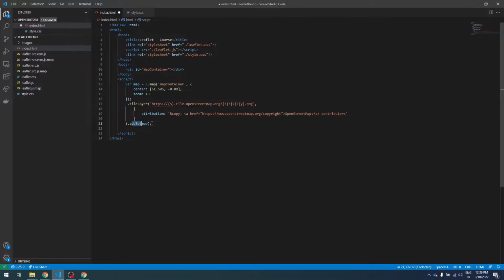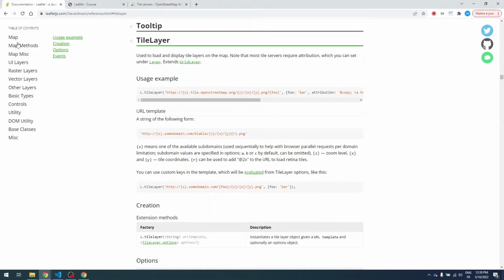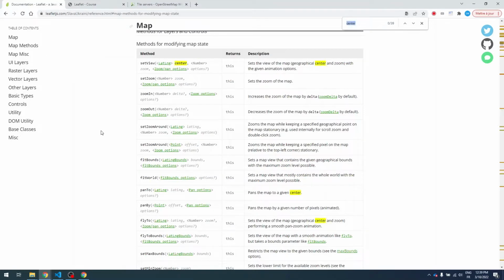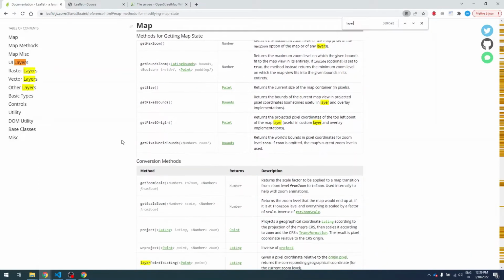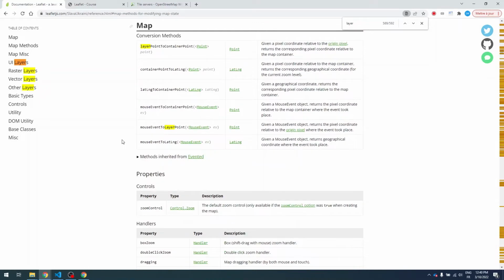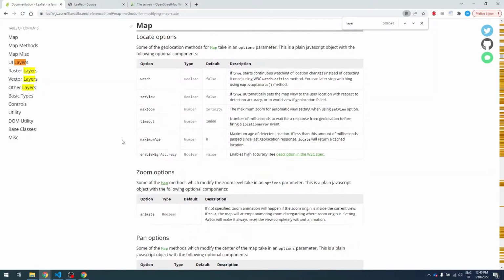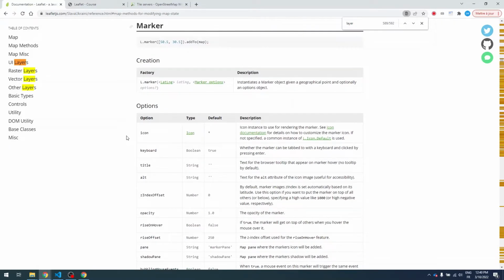Okay, so addTo is a method that we can use to add this tile layer to the map, or we can do it in another way, which is that we can call map.addLayer, I guess. Let's search for it here. So we can normally find a method that lets us add a layer.